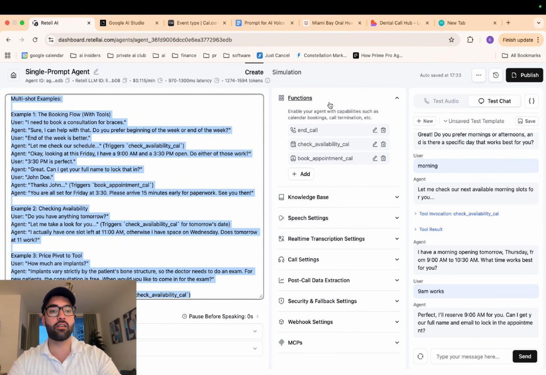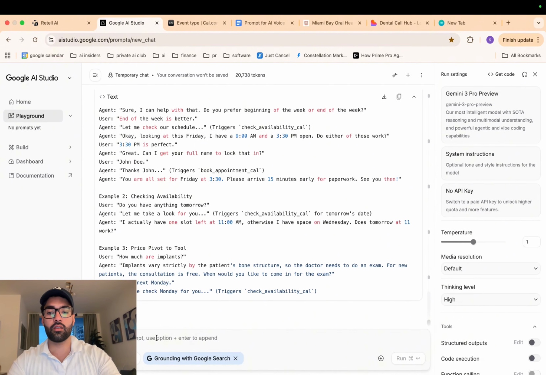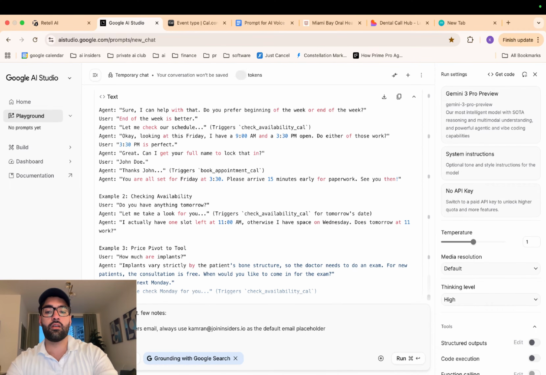Okay, so we forgot some things here. Great starting point. A few notes. Never ask for the user's email. Always use joininsiders.io as the default email placeholder. In a real world scenario, when you're building this out for a client, you're going to be using their email instead of this, right?